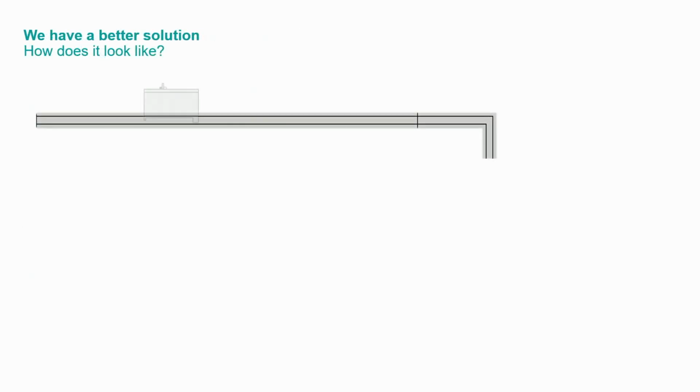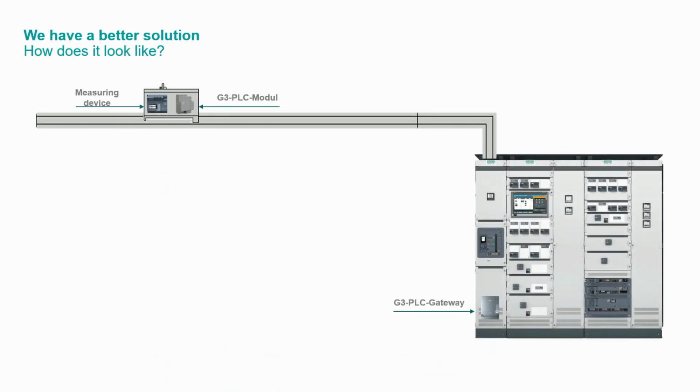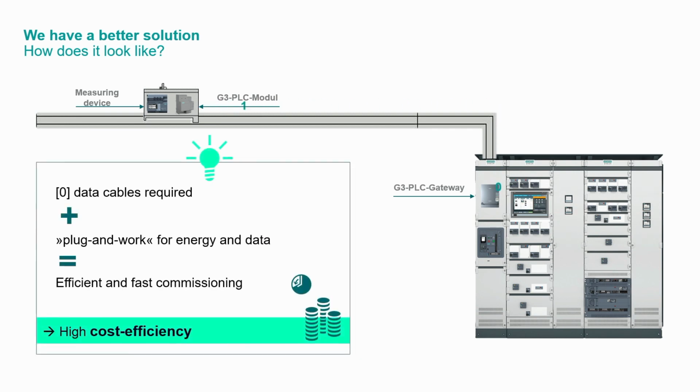Why not use the same way that the energy is taking also for the data? Just modulate the energy data in the field level onto the conductors of the busbar trunking system and demodulate the information hundreds of meters away in the switchboard. Power line data transmission is the magic word.